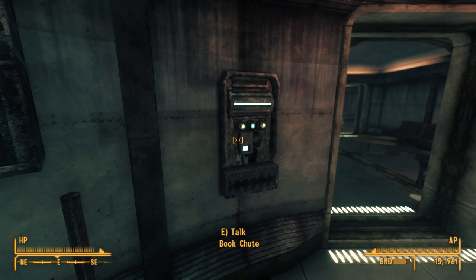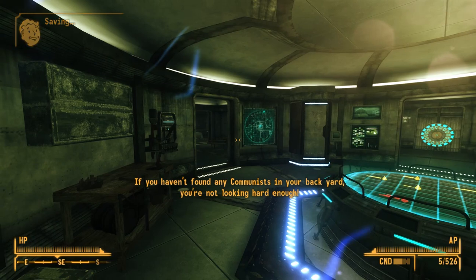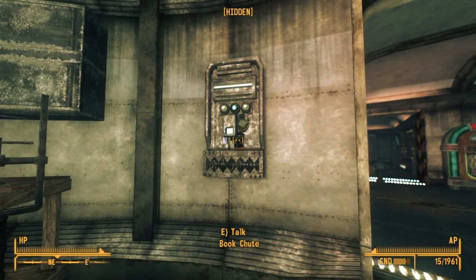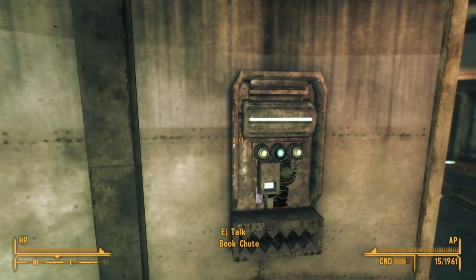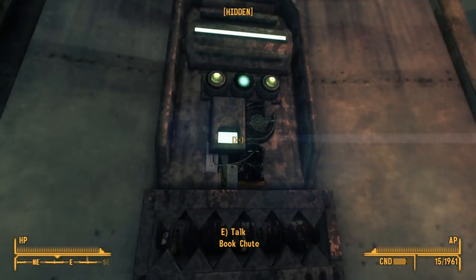Look out! Communist! No, false alarm. It was just a plate. The commies have eyes everywhere, citizen. And that means they're not just commies. They're peeping toms. If you haven't found any communists in your backyard, you're not looking hard enough. I smell sedition! Citizen, did you know that communists have an organ behind their eyes that converts salt water into fresh? Or, wait, is that penguins? If you know what the word proletariat means, do you know what that makes you? Well-read and erudite. For a communist.